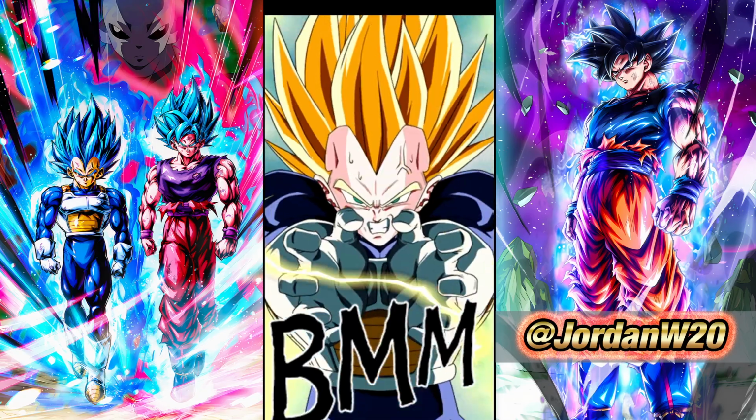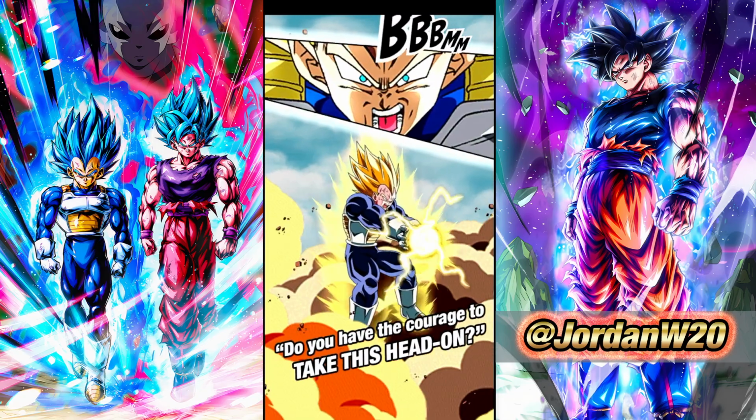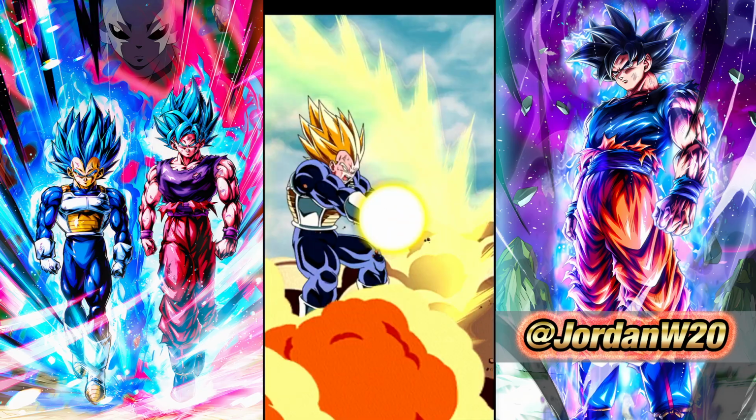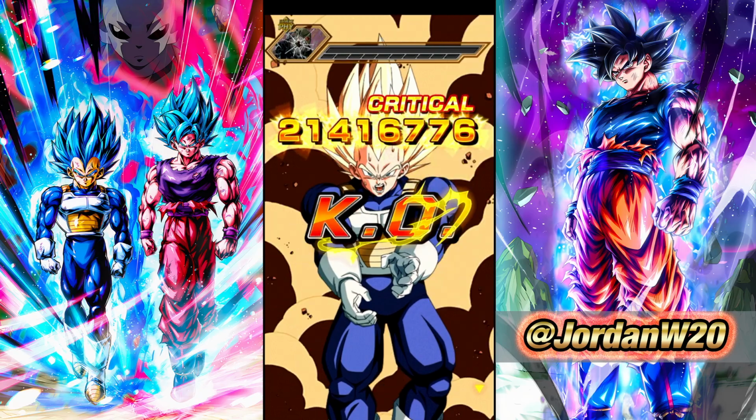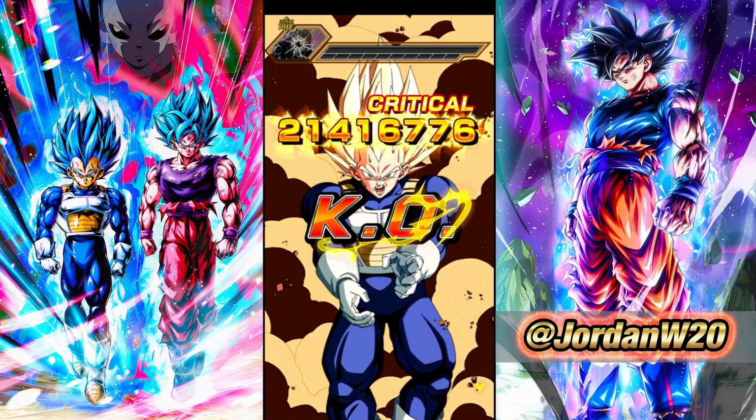Just like the voice line. So only a 27 million attack stat right here with his active skill. But remember, one, we don't have support, and two, we didn't get hit first. But more than enough for Vegeta to take the core's life right there.